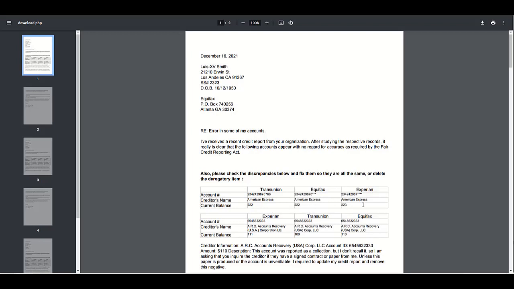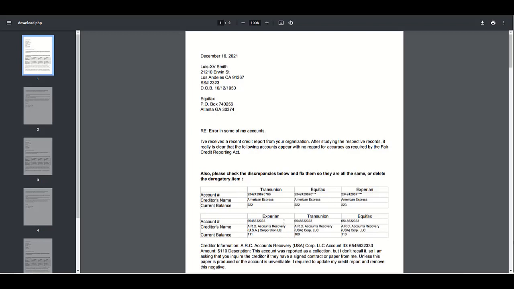Depending on what the discrepancies are, the program automatically is going to select what is different, but at the same time obviously it has to put the basic stuff here. So if the date is different, it's going to show it, etc. If the opening date is different, it's going to show it automatically. So here we see the same account, but a discrepancy in the name and a discrepancy in the amount.